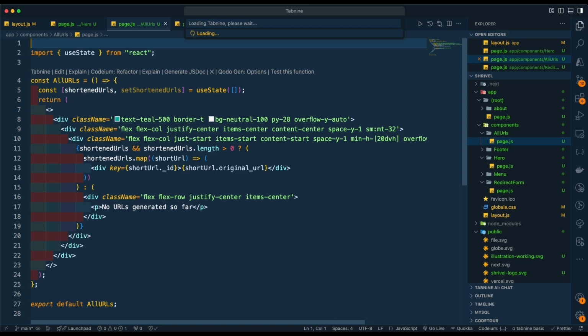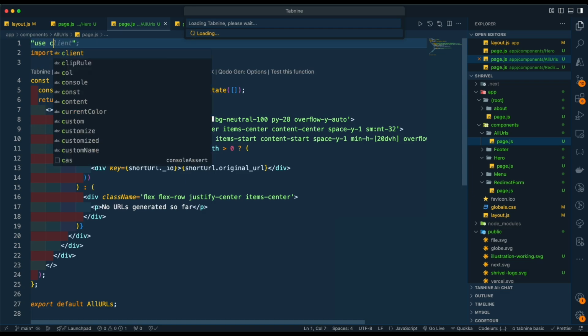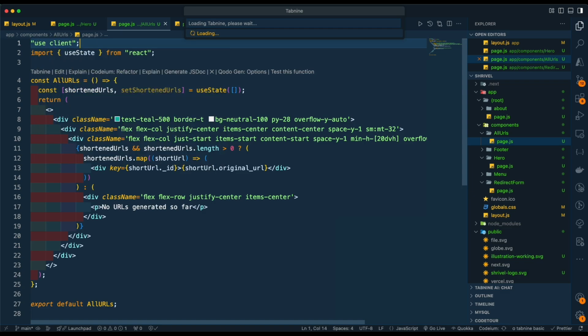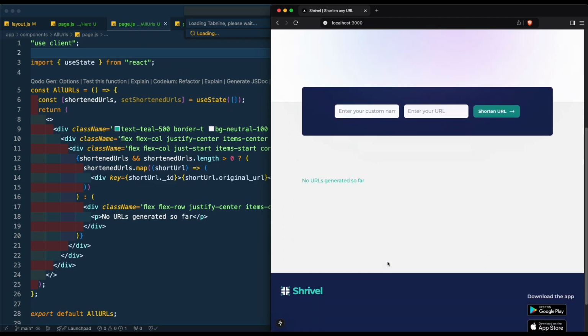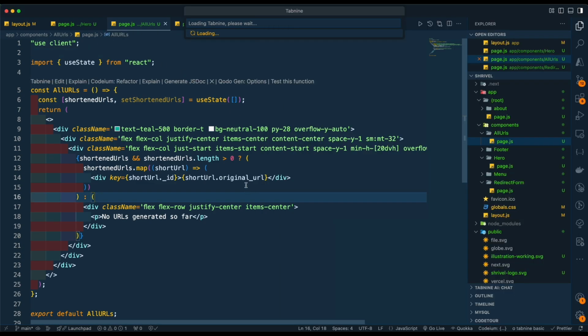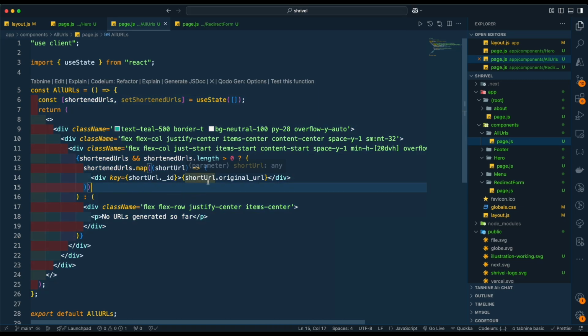Over here we can use client, and that should solve it. At the moment we do not have any URLs in the database, but this should be the main idea.